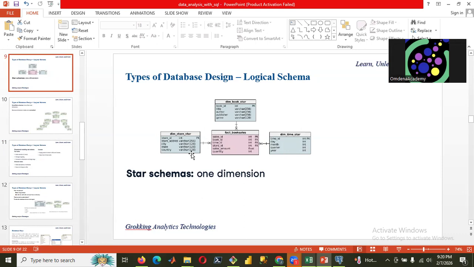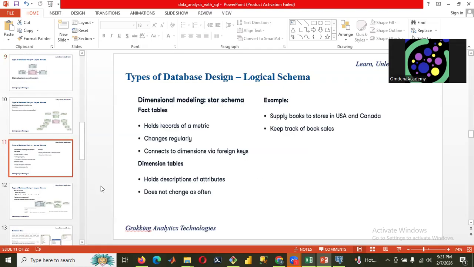If you're also looking at book, a book has a title, an author, a publisher, a genre. This doesn't change often, right? So they are fixed. That's for dimension tables. And that's basically the difference between a fact table and a dimension table in a star schema.